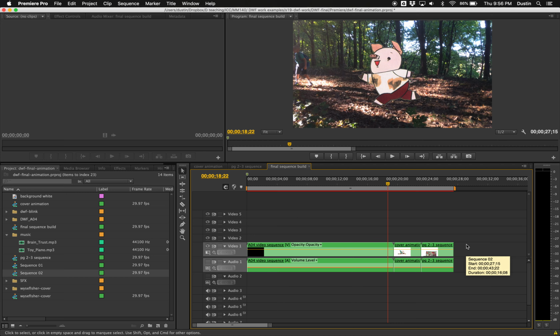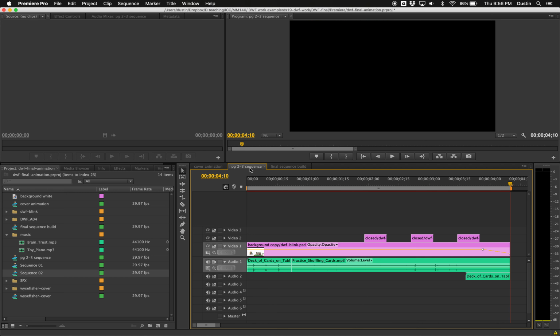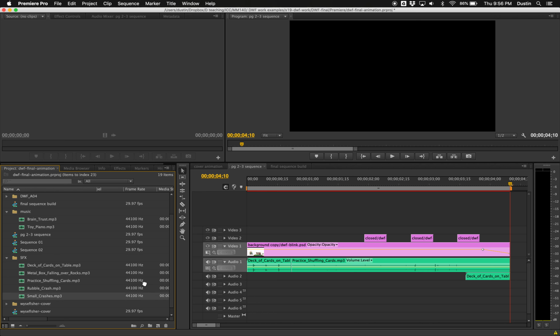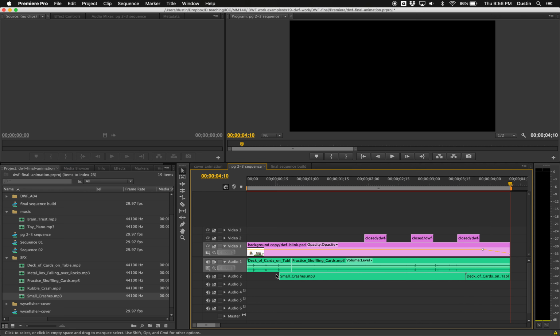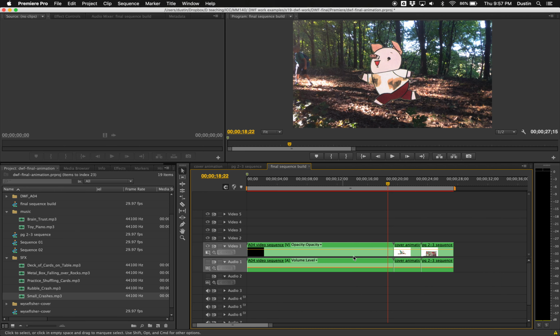Okay. The nice thing is that I can go back to something and make some modifications to it. So if I wanted to add in another sound effect on a certain number of pages, I can just drag that sound effect in. I can save this, and then I can come back over here and it should include it automatically.